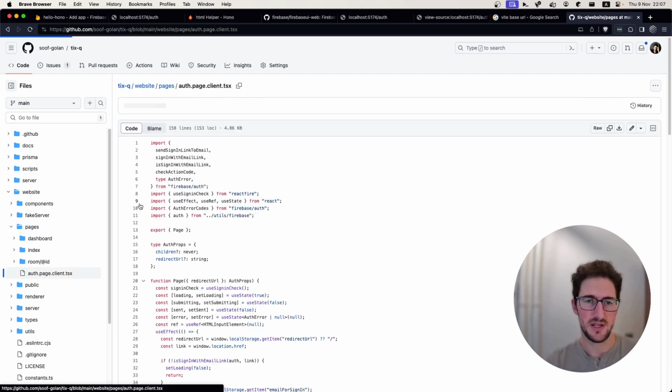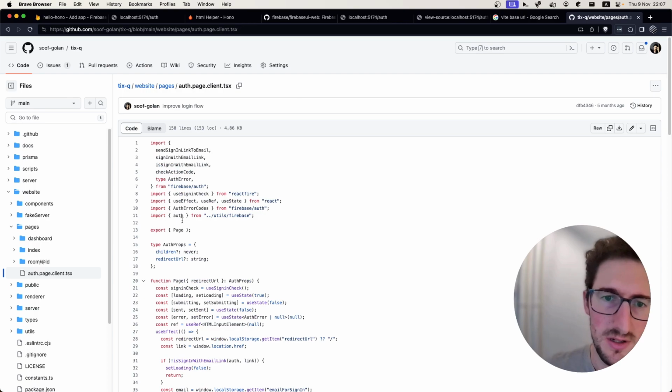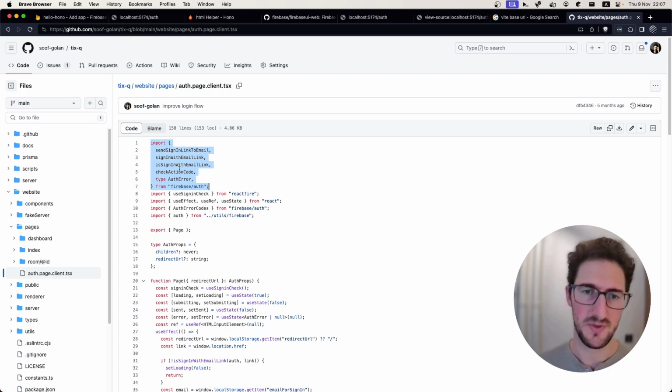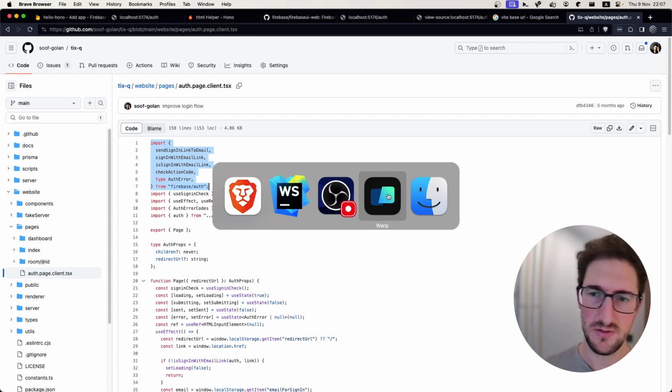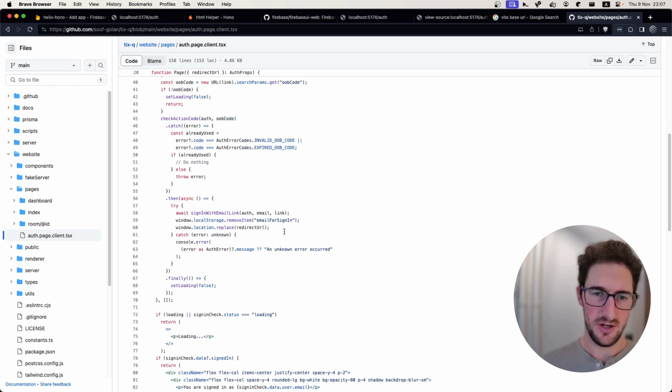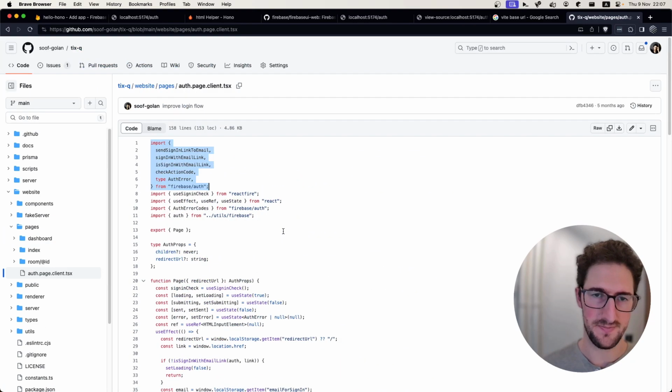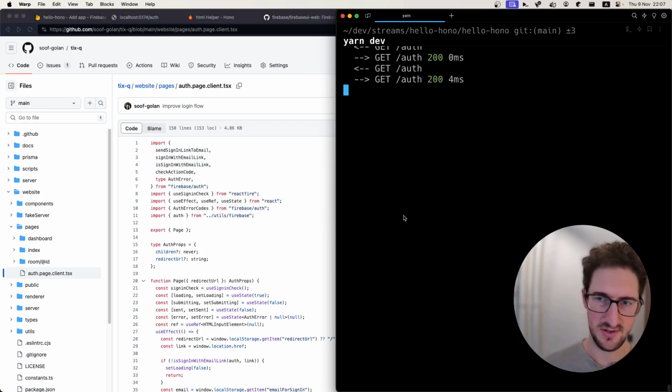Auth, pages, client, yep. So what do we have here? We have React Fire. Oh, that's quite rough. And we have Firebase auth here as a front-end library. So sure, let's just do it. Let's just npm install this crap.